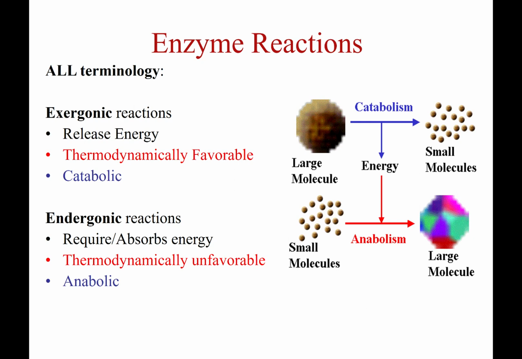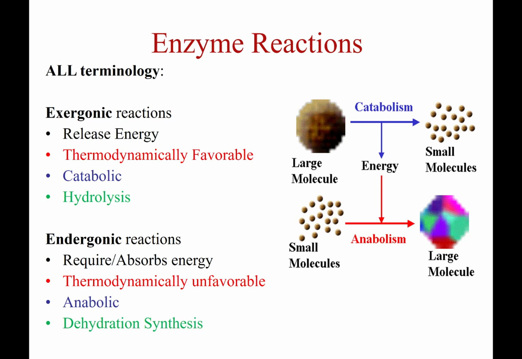Where we have exergonic reactions, they release energy, they are favorable, and they're also catabolic. But if we add the one more term that we know, those are also our hydrolysis reactions, the reactions we do for hydrolysis. In endergonic reactions, we absorb energy, they're unfavorable because of that, they're anabolic, and they are dehydration synthesis reactions generally.